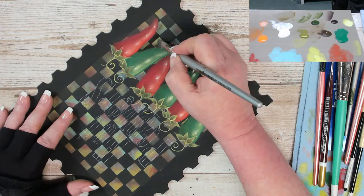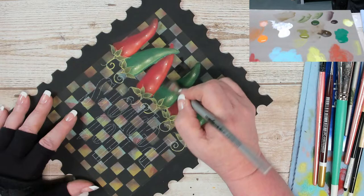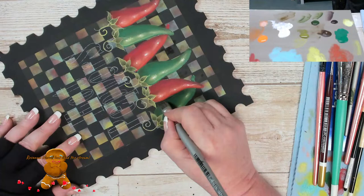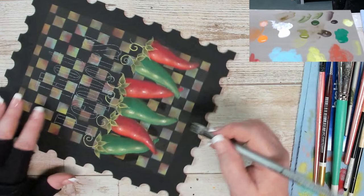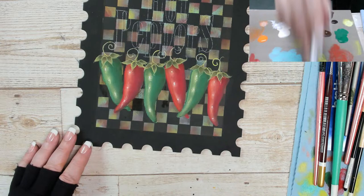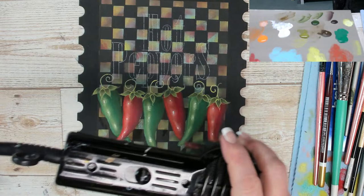It is a simple thing to do, but it does make a difference in the end. So now we have some peppers that are sort of floating above the surface just a little bit. That little bit of a shadow, and it is just a little. You don't need to make it too dark. If you're more comfortable using a little bit of black, you can use that, but I like the asphaltum because it's much easier to control. It's not quite so dark, whereas black is a hard color to control. So we have a little bit of elevation.